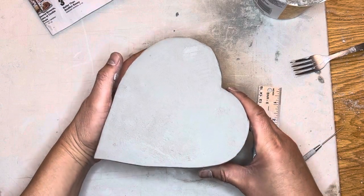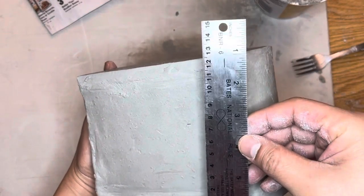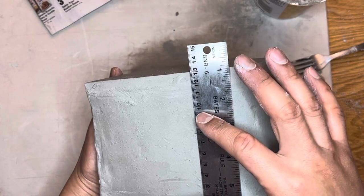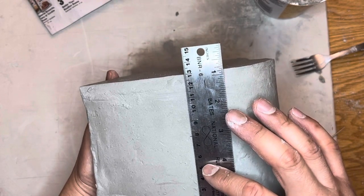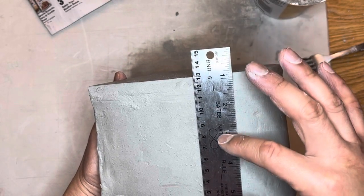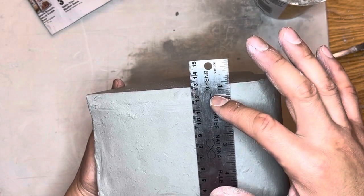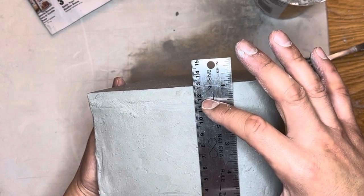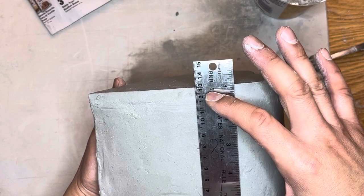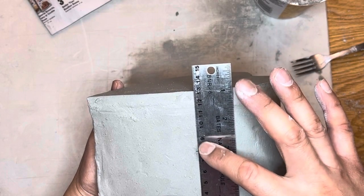So looking at the side, I want to decide where's a good place to cut the top. And I'd recommend somewhere between a quarter of the way down and a third of the way down. And this one happens to be 13 centimeters. Half of 13 is like 6.5. A quarter of 12 is 3, so a quarter of 13 would be 3.25. So let's see, 1, 2, 3, maybe somewhere around here.